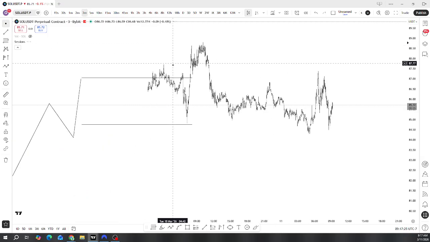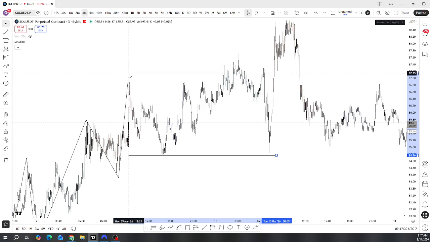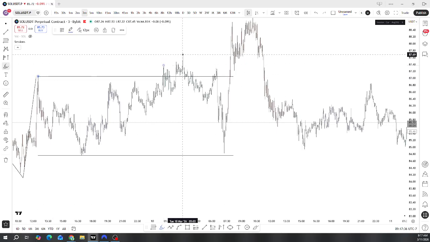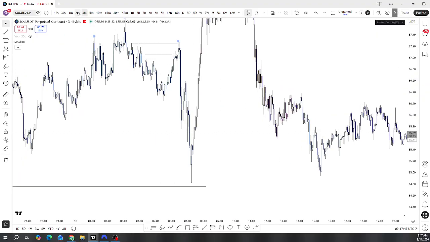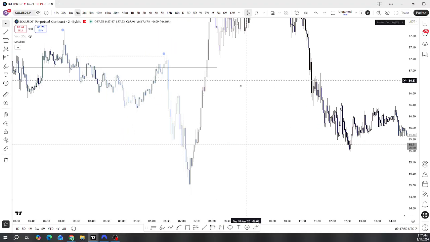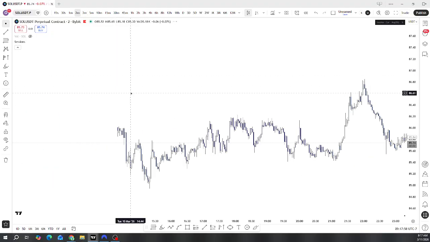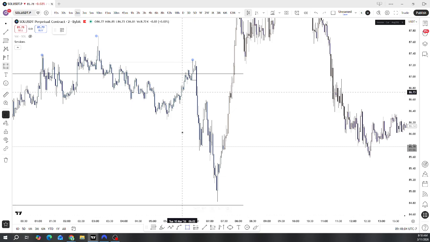So what we had was a Model 1 flowing over into a Model 2 distribution right here. Where you had a 2-minute break of structure here. Is it 2 or 3? Yeah, 2-minute break of structure here that closed very deep. You also have this demand zone here.